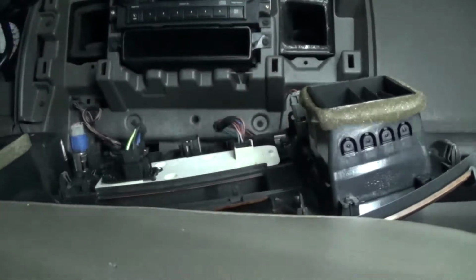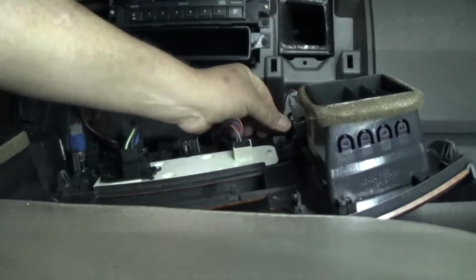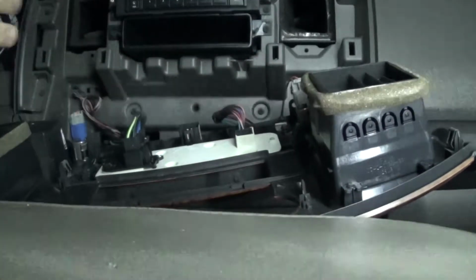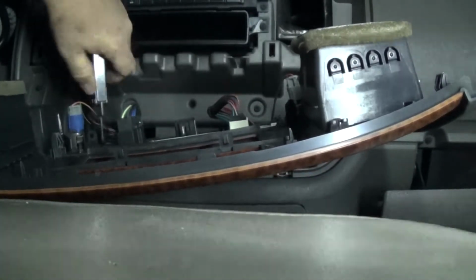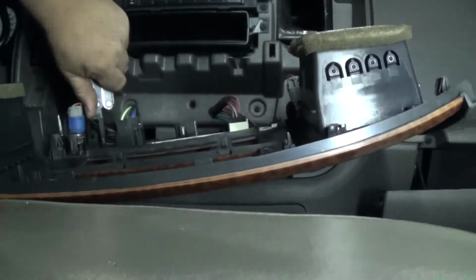I finally did get it to quit throwing the error code for the grid heater by just not letting it warm up the glow plugs or the light. That's something else I found out.